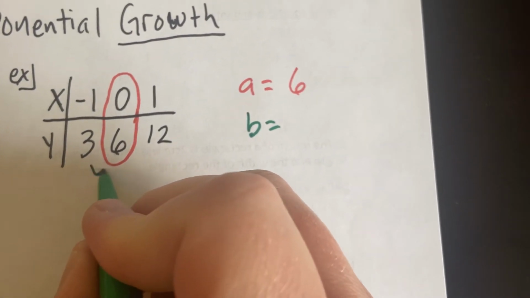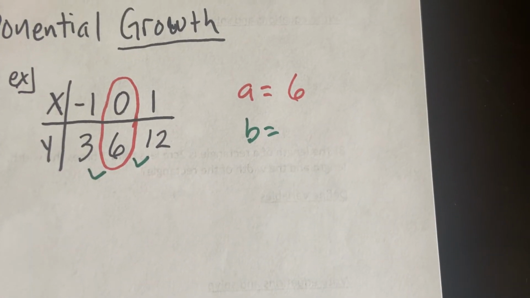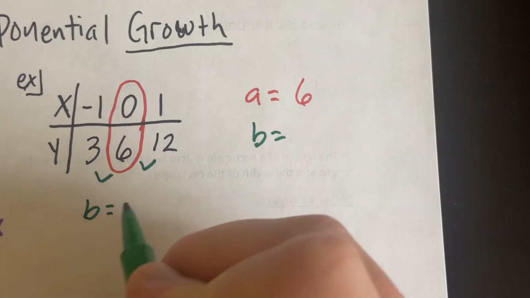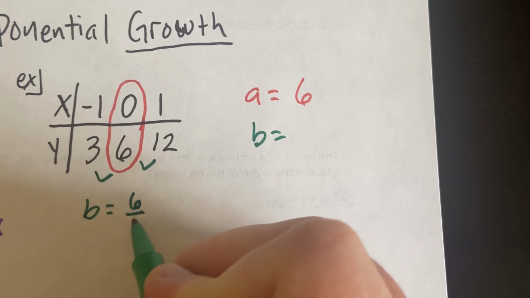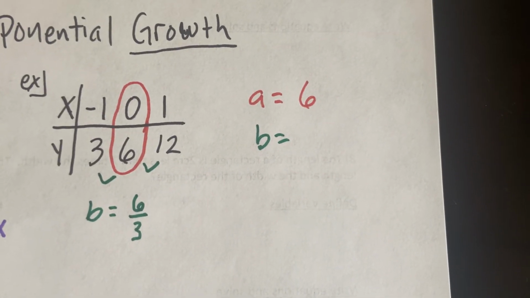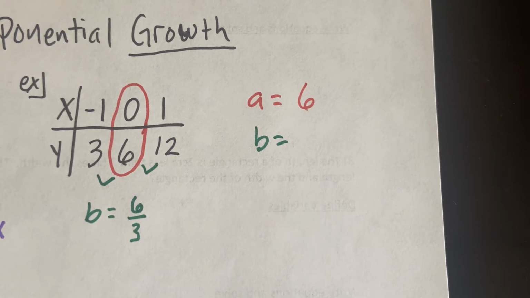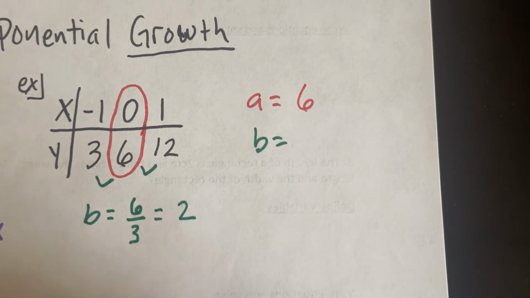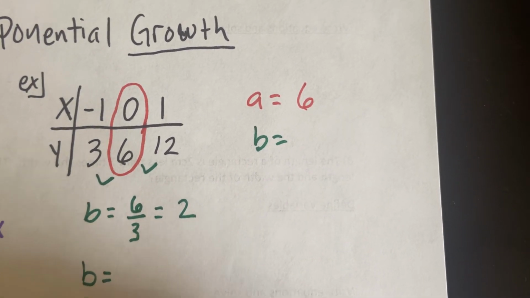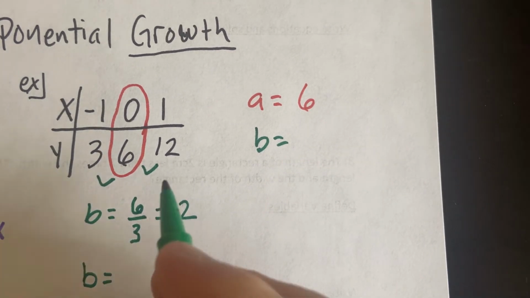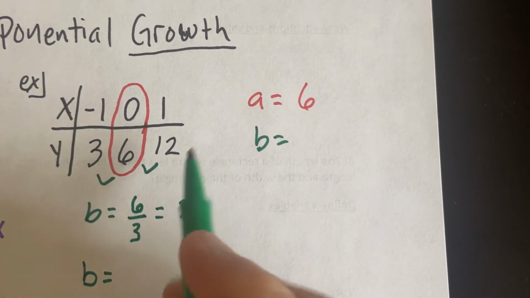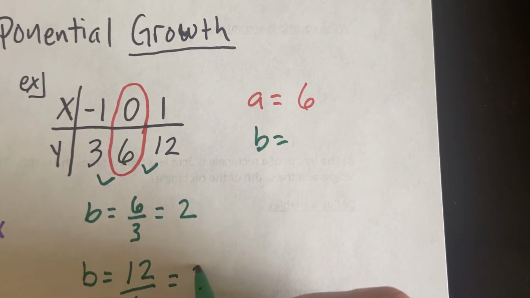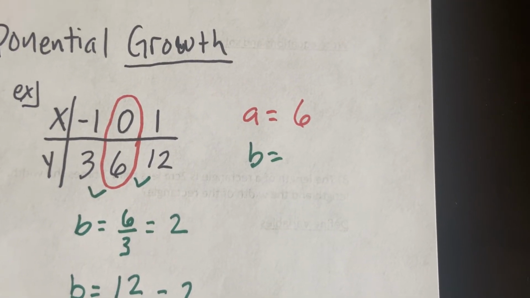So again, if you can eyeball it, awesome, great for you. But sometimes you may not be able to see it. So mathematically, we're finding that multiplier. So I'm going to do the opposite, and I'm going to divide the two numbers that I can see. So if I'm going from 3 to 6, I'm going to divide 6 by 3, which is 2. Okay, and just to double check to make sure this truly is an exponential function, I'm going to take the other two numbers that I see there, 6 and 12. So what number do I multiply 6 by to get 12? I'm going to divide 12 by 6. And again, 12 divided by 6 is 2 as well.